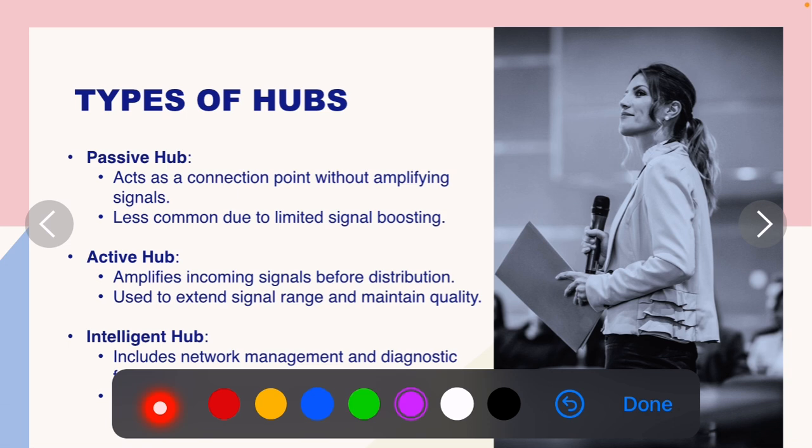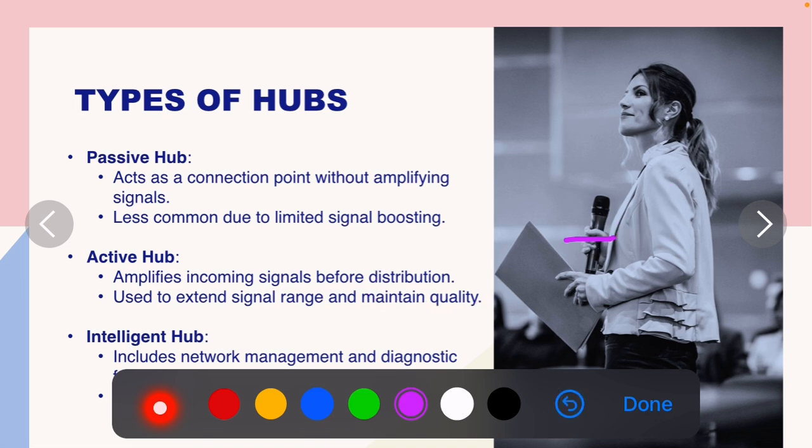Then what are the advantages of the active hub? First is signal boosting, which is a disadvantage in the passive hub. It regenerates and amplifies the signal, reducing the signal degradation and allowing for longer cable runs. Next is improved performance, because it can maintain a more stable network performance. And what are the disadvantages of the active hub? It is more expensive than a passive hub due to the additional components and power requirement. Another one is power consumption, because it requires an external power source which adds to operational cost.